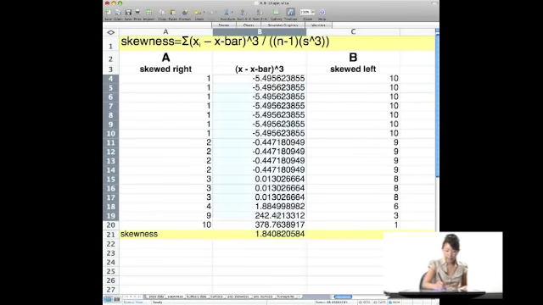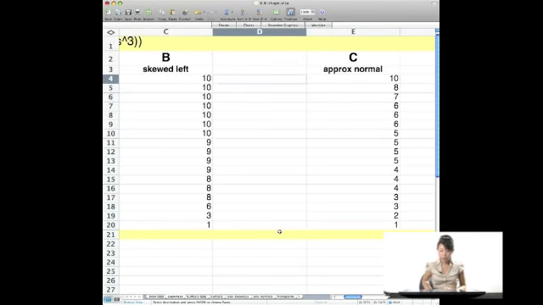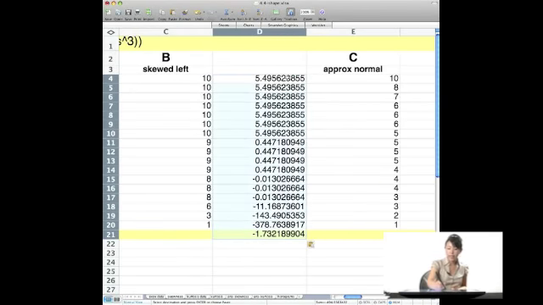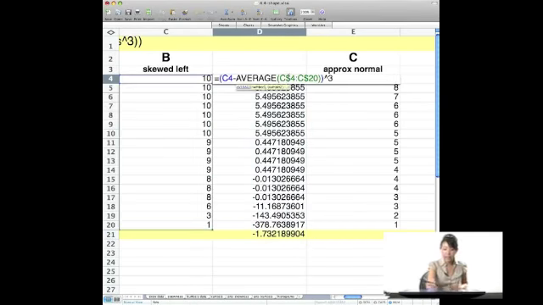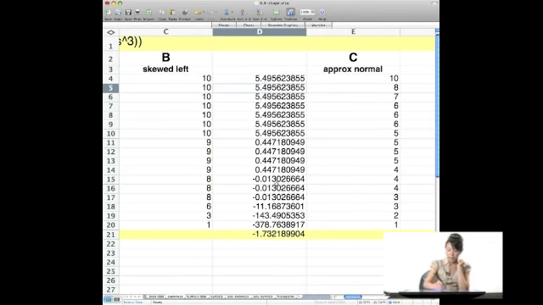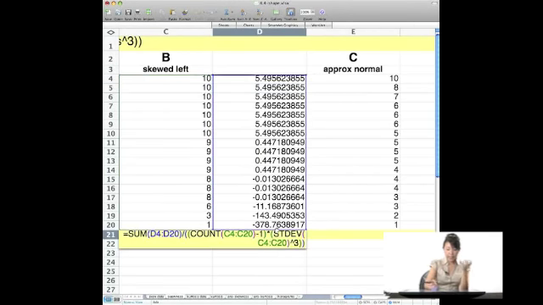But once we have this, we could actually copy this over here. And so here, if I double click on this, it shows you that it's using the C column because I had let C vary, and so it's being relative about the columns, but it's locking the rows in place. And so I could also check down here. It's using the C column to count those data and also get their standard deviation.